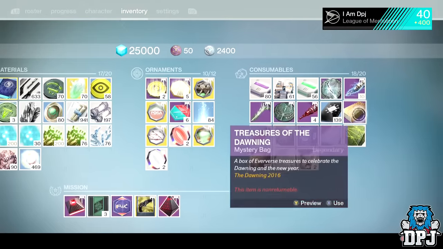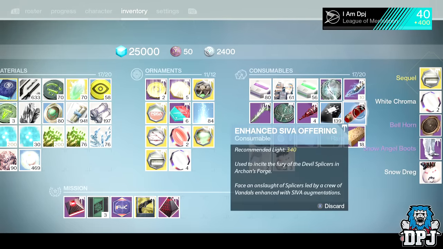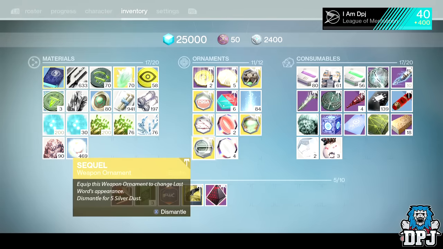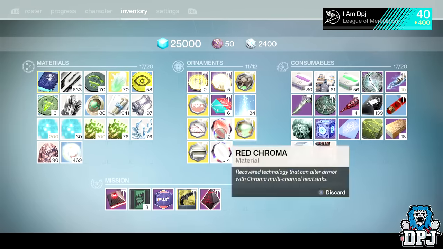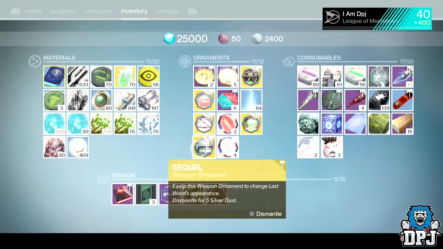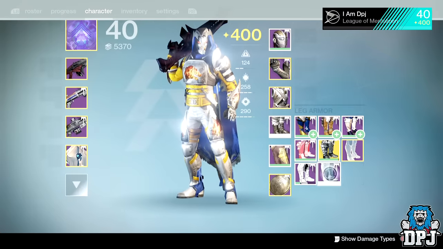Oh, we've got one there as well. That's from the Strike. Oh, there it is, Snow Angel. That's what it's called, the Snow Angel boots. Okay, so what's this here? I'm getting a lot of these new ornaments though. I really am.